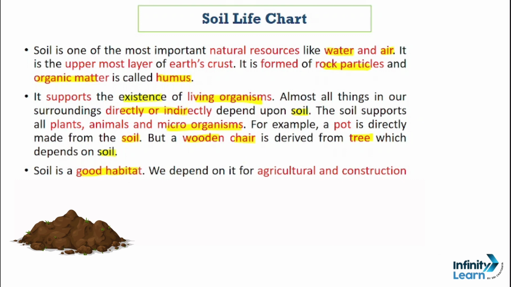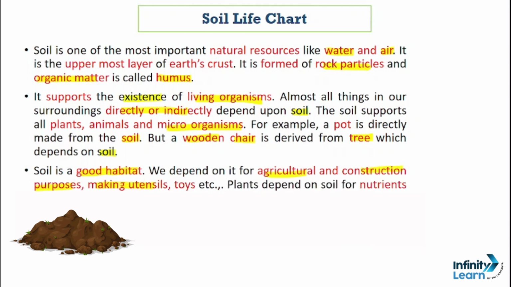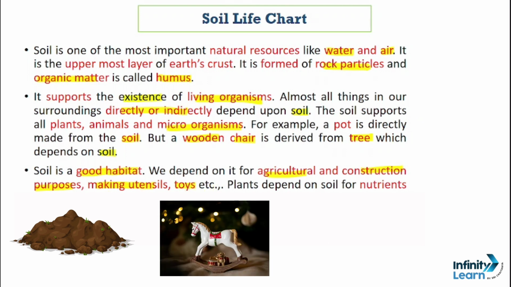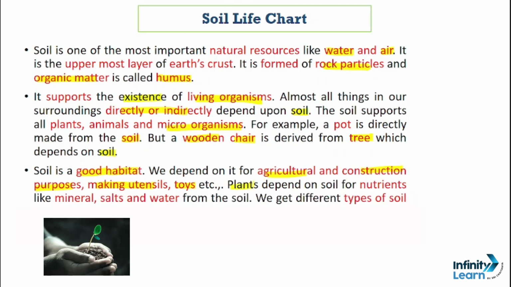We depend on it for agriculture and construction purposes, and many utensils are made from soil, and even toys are prepared with the help of soil. Plants depend on soil for their growth. They also depend on soil because they get nutrients like minerals, salts and water from the soil.